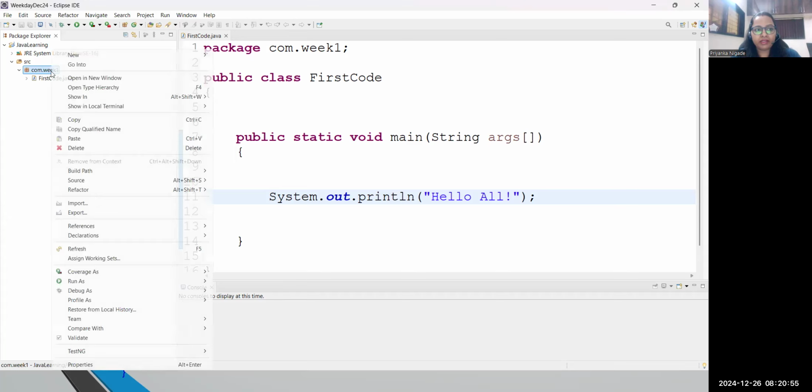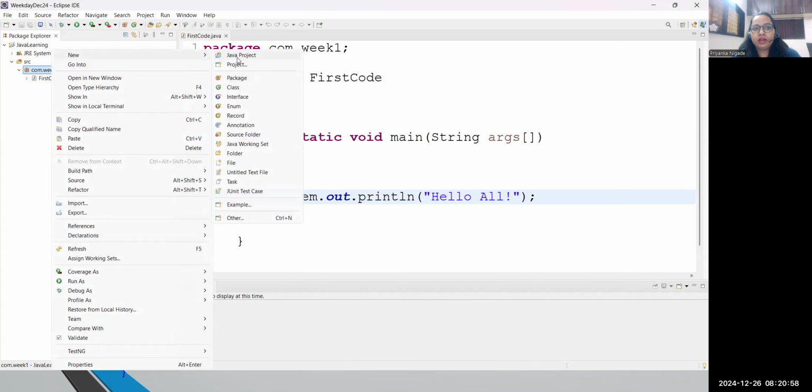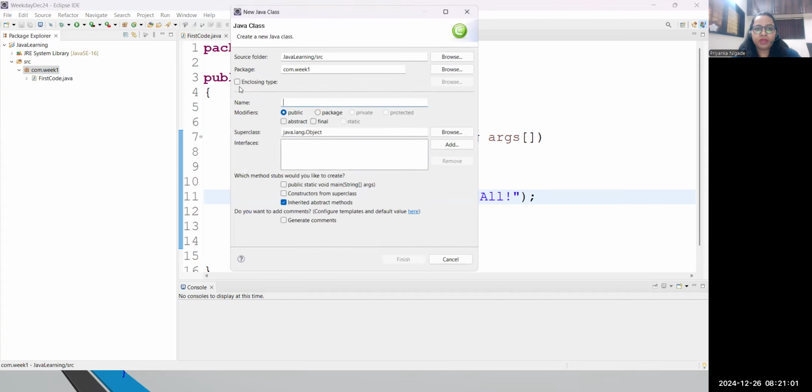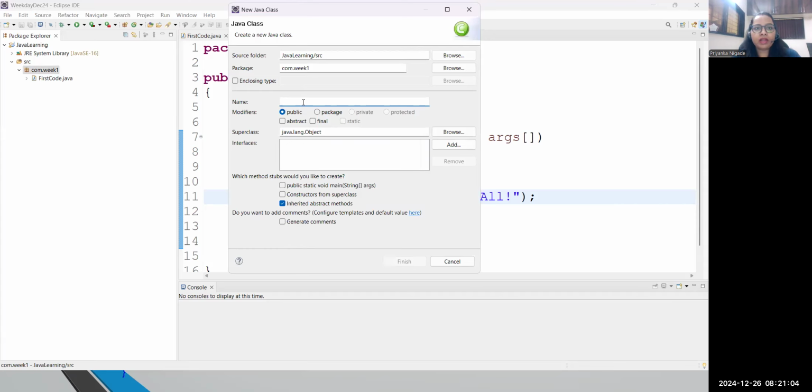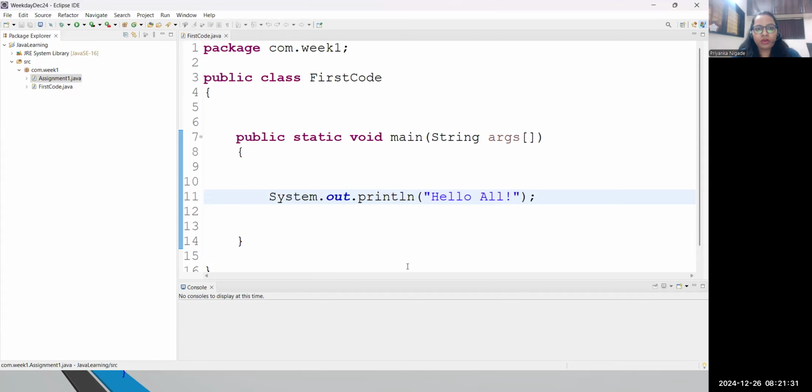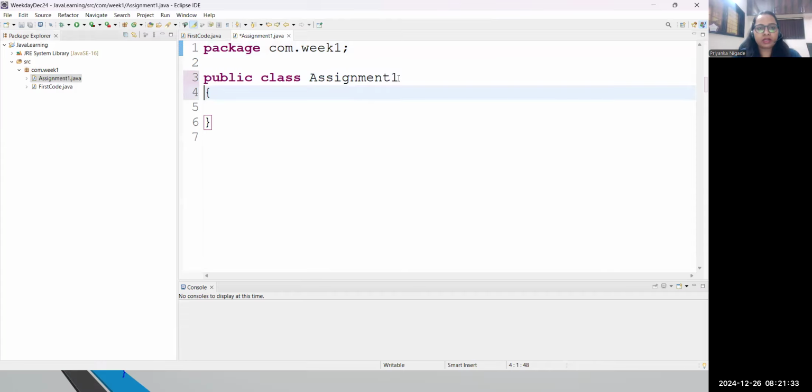You can right click on the package and there you will get the option New, and there you can click on the Class option. Again, in this window you need to provide a class name. Suppose I'm writing assignment number one. By default, you can also see you have the option public static void main, which you can take and directly create your main function. But I will suggest first to practice. Once you understand how to design the main function, then you can follow the shortcuts. Fine. So for now, let me just create a class. This is how you will create a class.